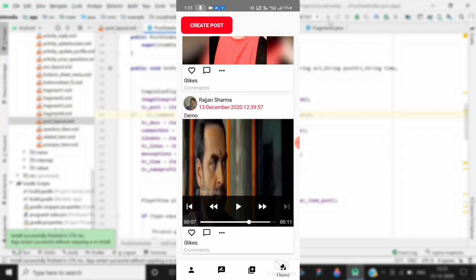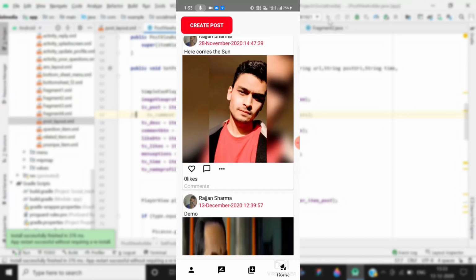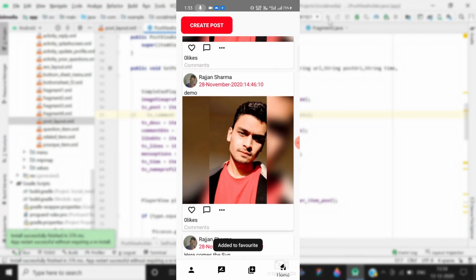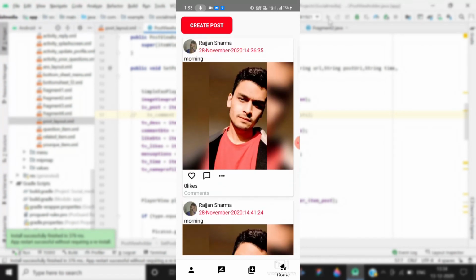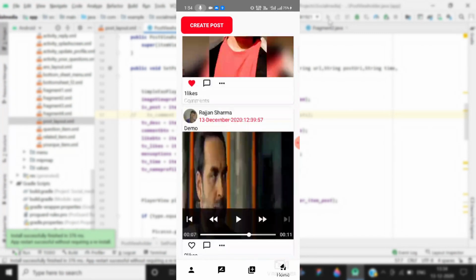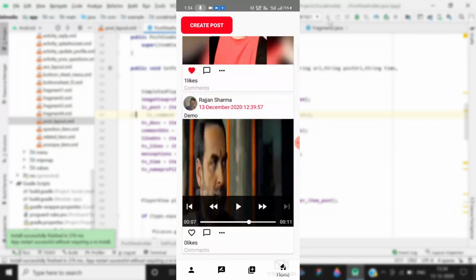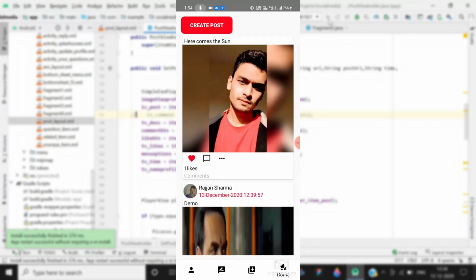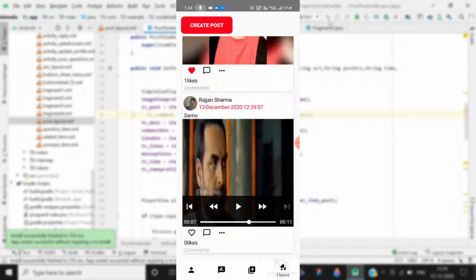Guys, in the next tutorial I will show you how we can create custom ExoPlayer controls. But for this tutorial, you can see that, oops, we need to remove that toast message, understand, but that's okay, that's a small change, we can do it. So for now you can see that the post and data are retrieved quite well. So guys, in the next tutorial I will show you how we can make this activity more beautiful, and we will do more good things with it, understand. But for now that's okay.